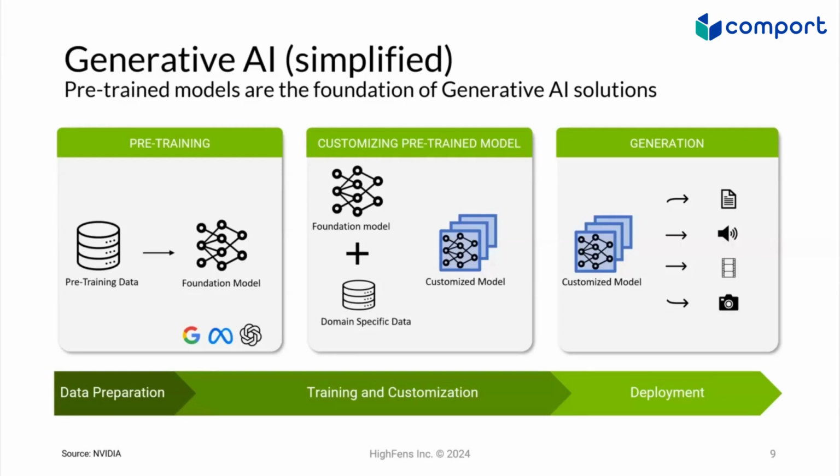And so those organizations, what they do is they take all the data they have lying around from open source, from all kinds of different sources, and they will spend the money, the 25,000 GPUs, in order to build this large language model. And so that's what we call a pre-trained model or a base model. And some of them are open source. For example, Google and Meta deliver large language models that are open source, while OpenAI, for example, is charging for the usage of their large language models.